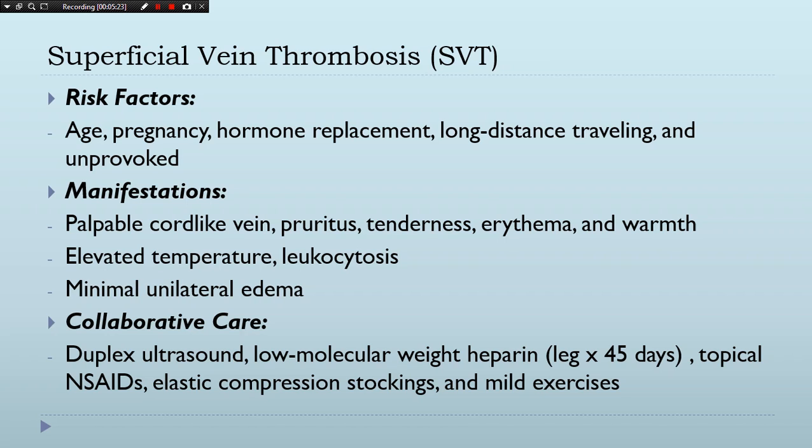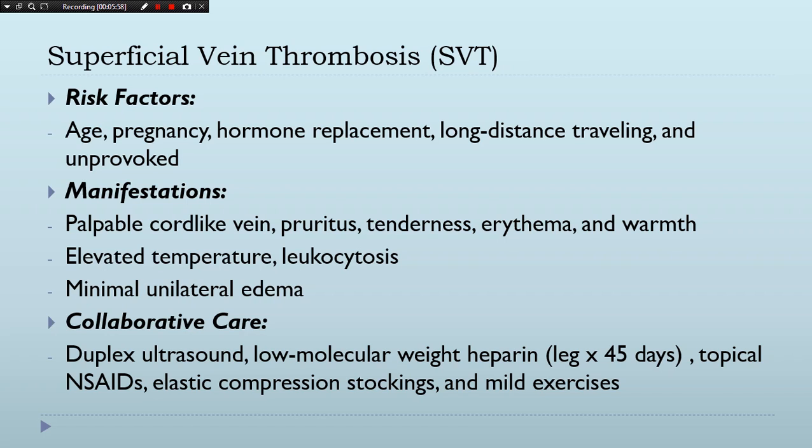In some cases where the inflammatory response occurs, there's going to be an elevated temperature, increased white cell count or leukocytosis, and there might be some minimal unilateral edema, but that's going to be more commonly seen with somebody who's got a deep clot. So for collaborative care, we might do a duplex ultrasound. That might be to diagnose the clot, and it also might be to see if the clot has progressed to a deep clot, to assess location, to assess how aggressive it is.